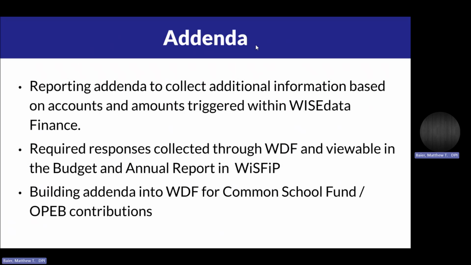In addition to validations, there are addenda, which are basically validations. The difference is that for validations being triggered, in order to address those, it requires the LEA to fix the issue on their ledger and re-push their data. You want to get rid of the validations. And we actually prevent submission of a lot of our reporting until all those validations have been cleared up.